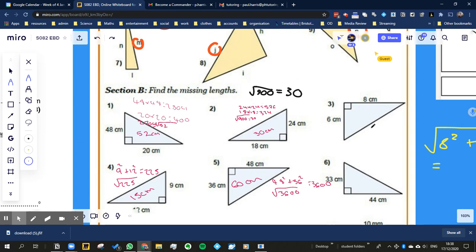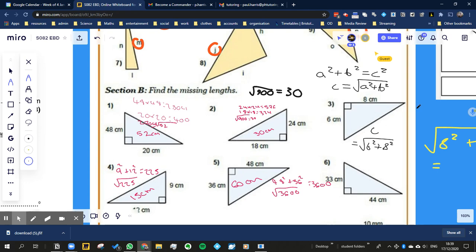So for example, this one is c, and if a squared plus b squared is equal to c squared, we could rearrange that further, and we can say that c is equal to the square root of a squared plus b squared. So in this case, that's going to be equal to the square root of 6 squared plus 8 squared. And if you put that into your calculator, you'll get the answer for this, which is what's been done here as well, and there. So yeah, we've done a few of them. So that's how to do that.